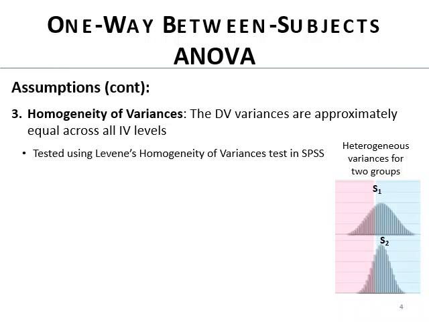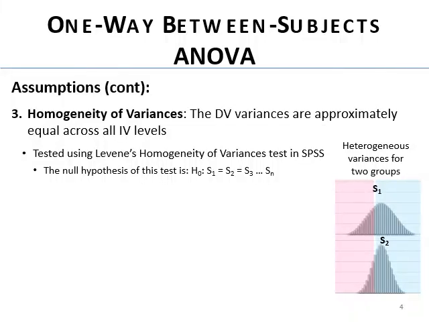So we test this again using Levene's homogeneity of variance test in SPSS. I click a box, it spits it out. The null hypothesis of this test is a little unusual, so I point it out because maybe it helps you understand a little better. It's that the variance of group 1 is equal to the variance of group 2 is equal to the variance of group 3, and you just kind of keep going. It's group 4 if you have a group 4, group 5 if you have a group 5. That's what S little n means. So the null hypothesis is that the variances are equal, that is, they are homogeneous.